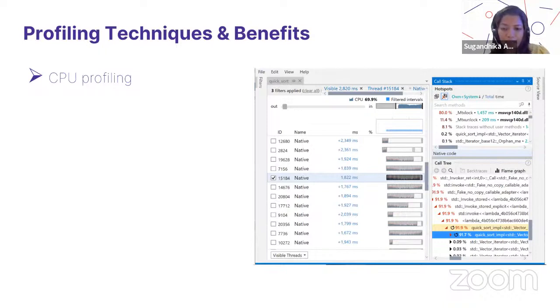With CPU profiling, what you could identify is CPU intensive functions, and you can optimize those functions. That is really beneficial. If you look here in the screenshot of the tool, you can see the CPU. If you select each function or each method, you can see how much CPU has been taken for the given call or method at the functional level.